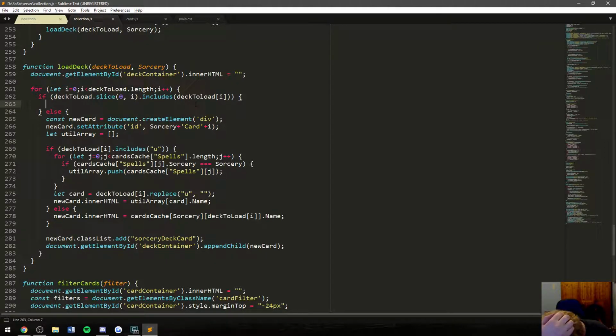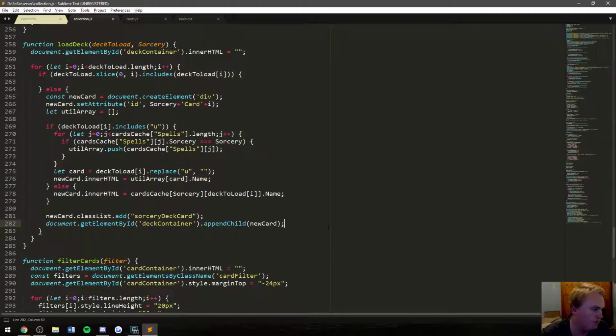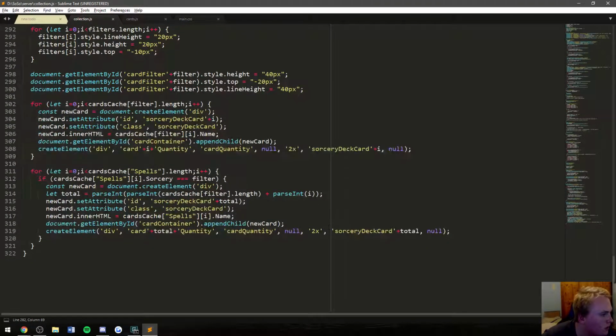So if we're going to do that, then we should add a quantity. So when we do this, we're going to create one of these quantities.